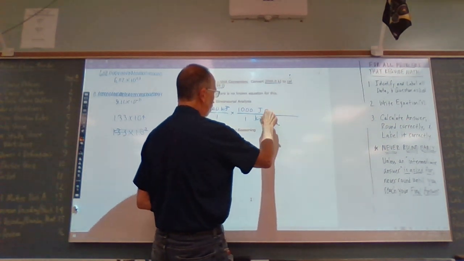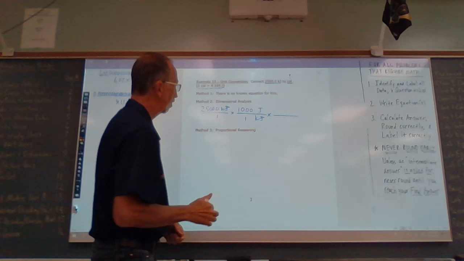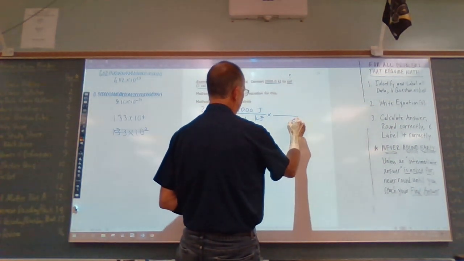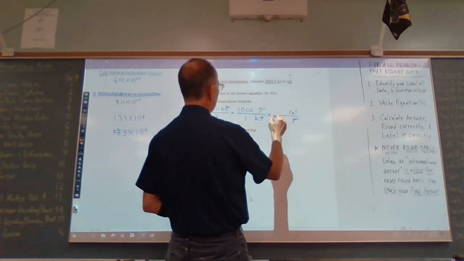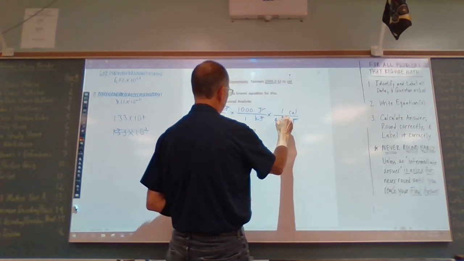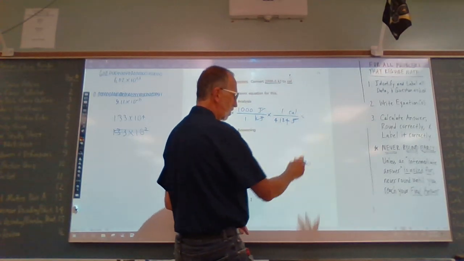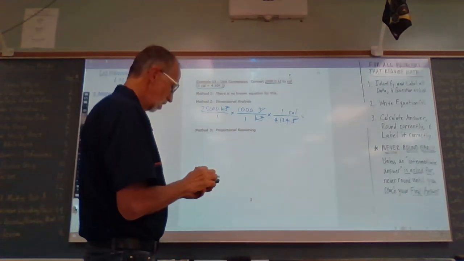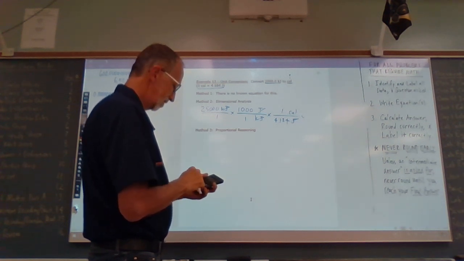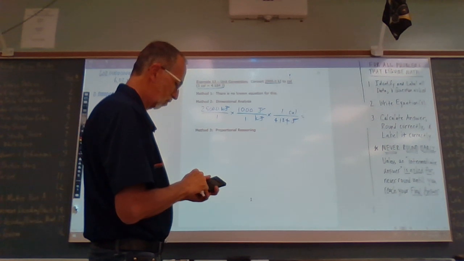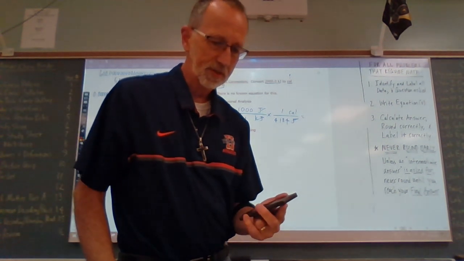Now we can get from joules to calories using this English metric conversion over here. So the joules will go down here, calories up top, those cancel. In 1 calorie, there are 4.184 joules. So we're left with calories. We got 2,500.0 times 1,000 divided by 4.184. Oh, we get a very long answer.